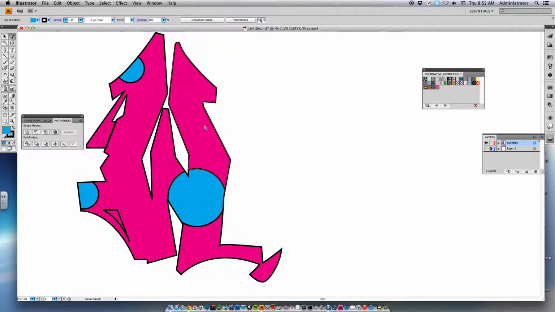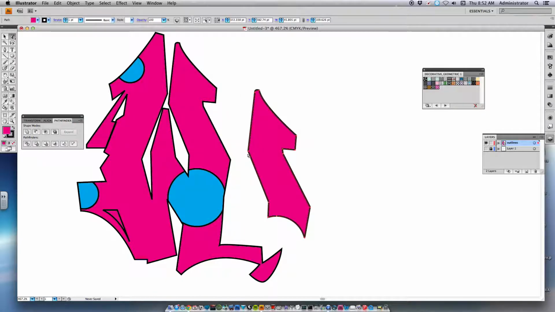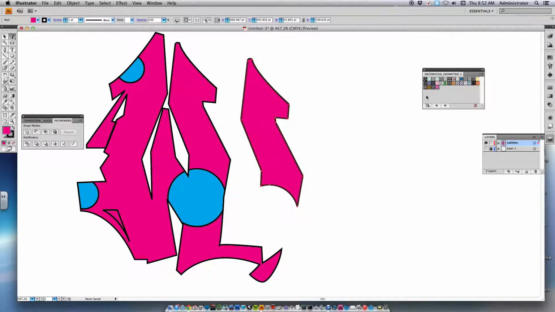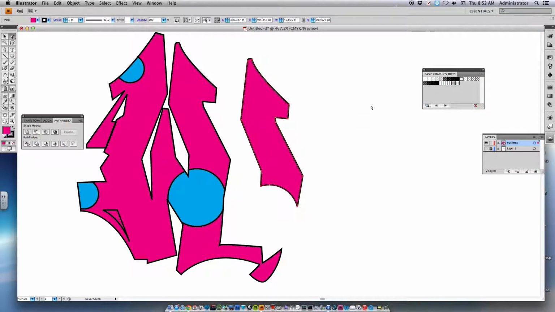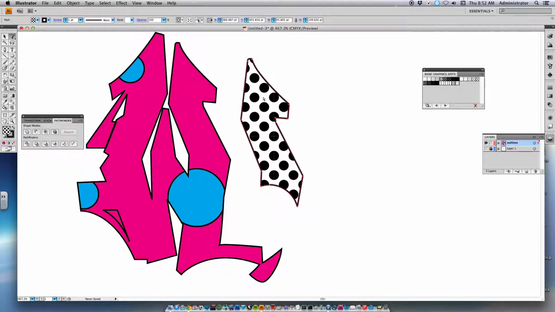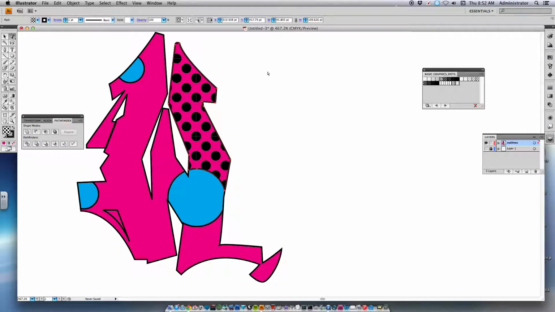You can also, like we did with the sneaker, click the larger pieces. You can copy and paste them. Remember, down here we have patterns, all 3 categories, different patterns, different lines, different dots. You can click on them, you can choose one, and then you can place that back over the top of the original piece. Like that, right? You have other options like this.